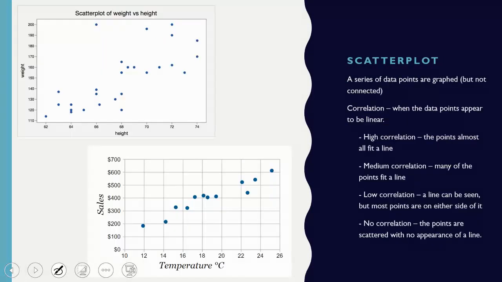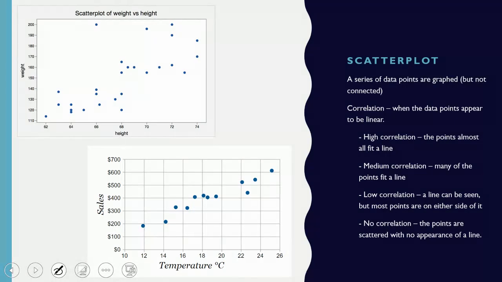Our last type of graph we want to talk about is called a scatter plot. It is a plot of data points that are scattered across a graph. Notice they are not connected because they are not a trend over time. We're not talking about the same thing, okay? So on that line graph, we were talking about the dolphin population in 2017 and 2018 and 2019. That's not what we're talking about here.